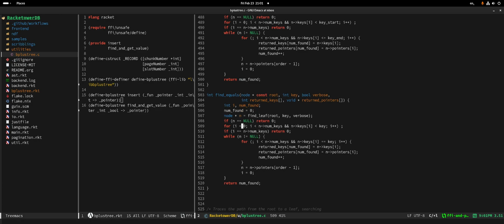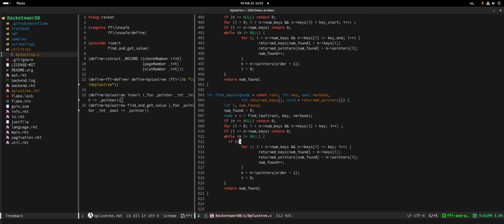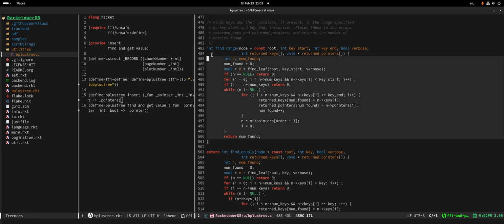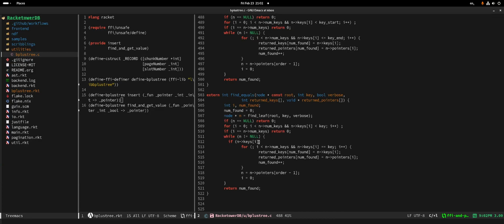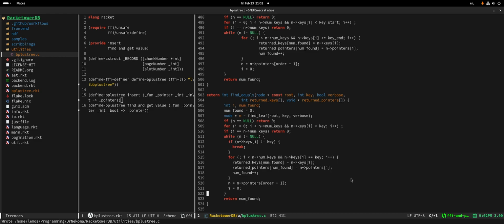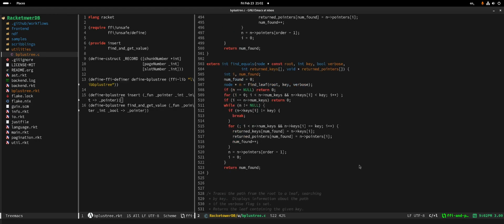And if my understanding is correct, we should be able to do if n keys. That function is not external, by the way. This function should be extern. This function is not extern. This is sus. But okay, this was already this. We should be able to do something like key and then break immediately. But I don't know if this makes sense. Do you think that makes sense? I think it does, yes. Yeah. Okay.